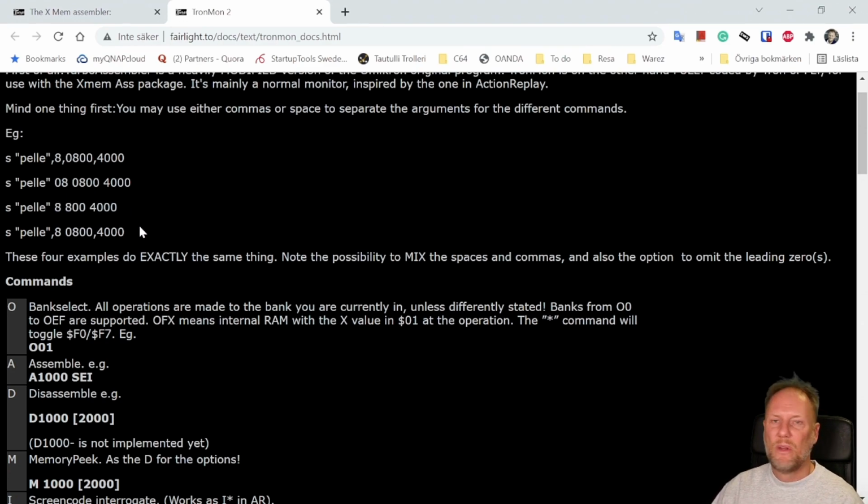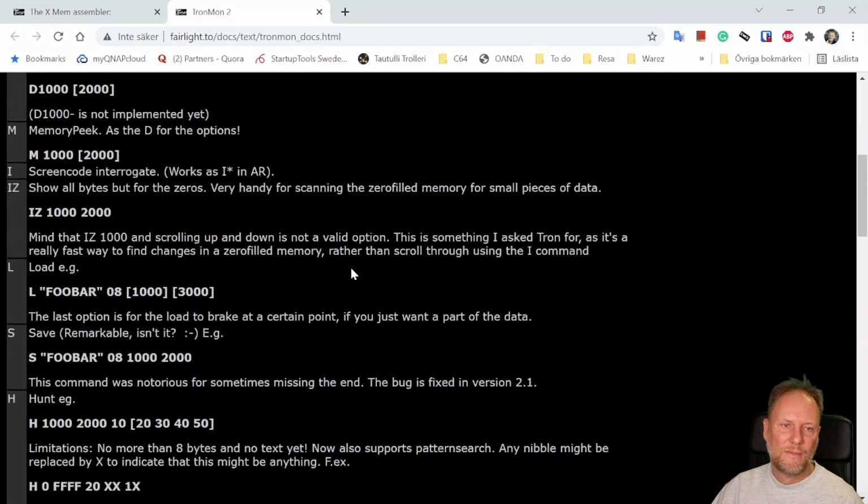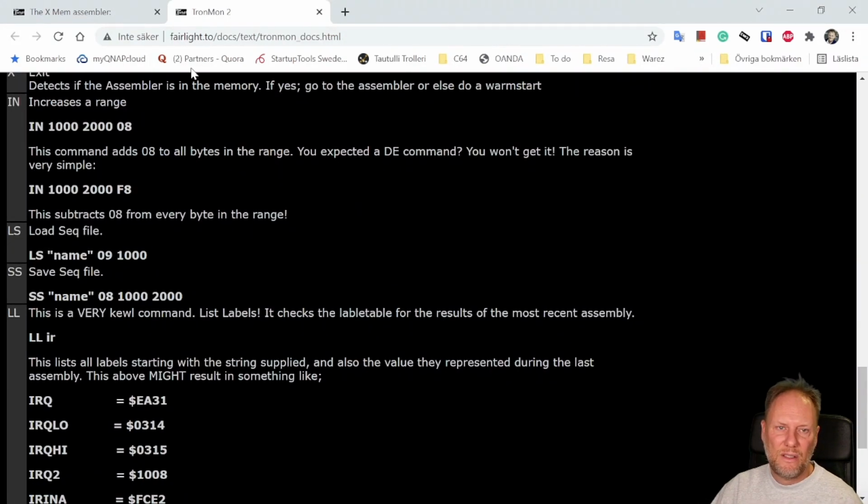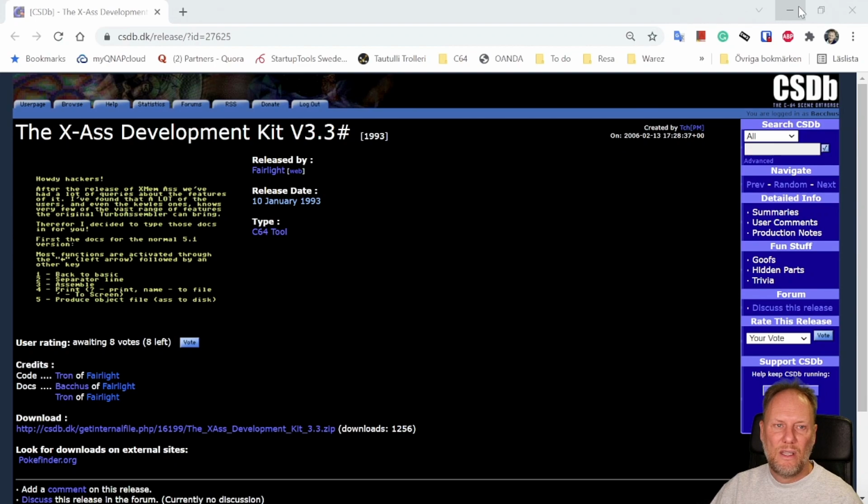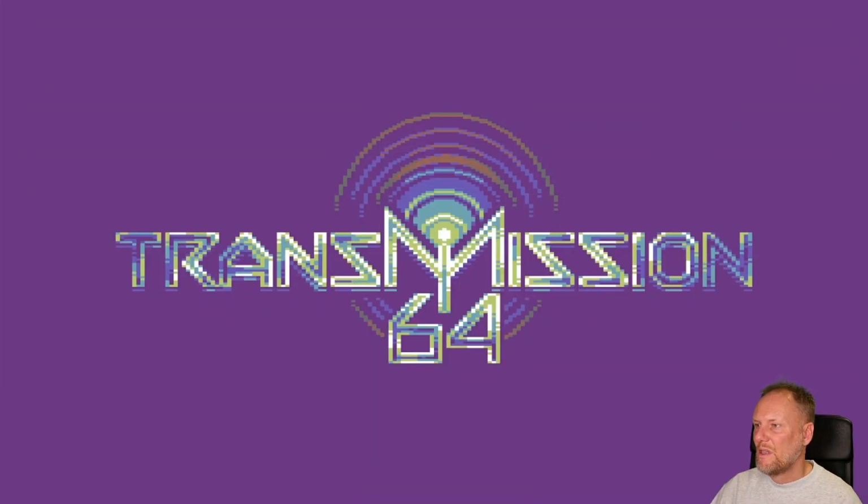And you can have commas and you can have spaces. It understands both. That's also one of the things it could do that no other or very few other monitors would do. Bank select is where you select if you want to work with the current bank in RAM or one of the RAM expansion unit banks. And this is on FairLight TO/docs if you want to read up on Tronmon. That's that page.